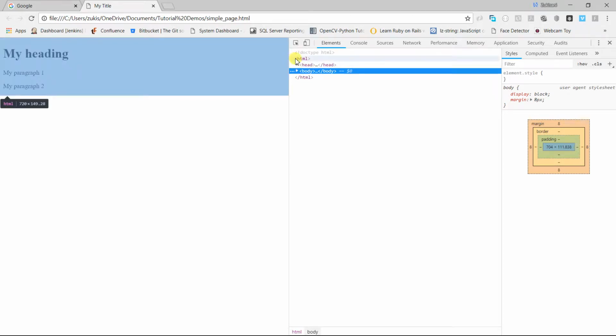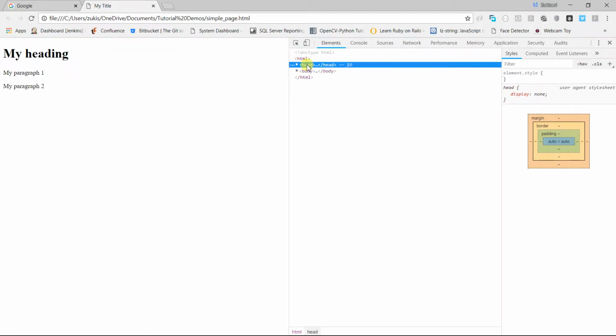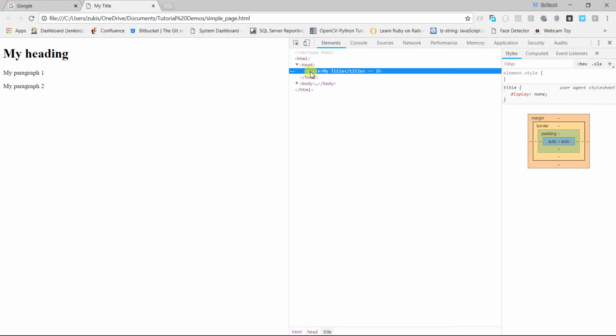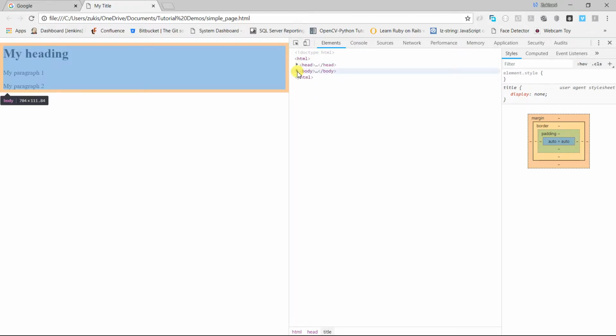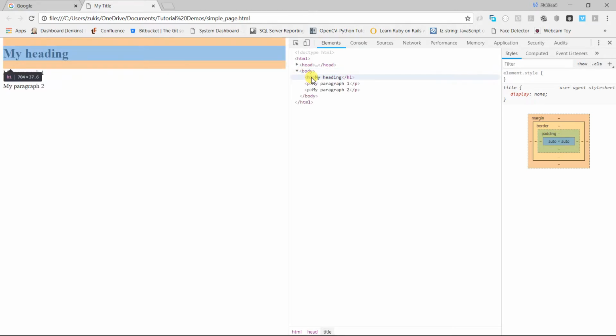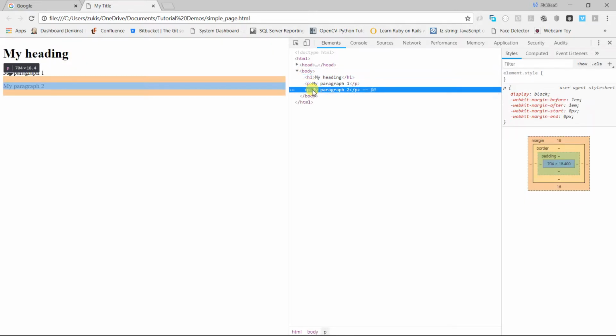I'm surprised that you can't actually collapse the HTML element. You notice how these are collapsed. This shows that the head element has children inside of it. In this case, one child, just the title node, which contains a text node. By the way, the text itself is also a node. You'll see that just in a moment. So then there's also the body, which has three elements.